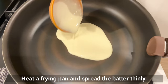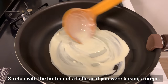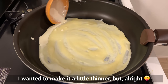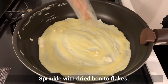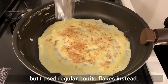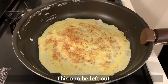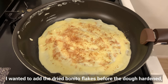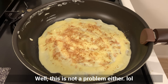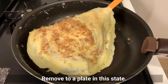Heat a fry pan and spread the batter thinly. Stir it with the bottom of the ladle as if you were baking a crepe. I wanted to make it a little thinner, but alright. Sprinkle with dry bonito flakes. In fact, I should put in fine powder of dried bonito, but I used regular bonito flakes instead. This can be left out. I wanted to add the dried bonito flakes before the dough hardened, but I was focused on spreading the dough. Well, this is not a problem either. Remove to a plate in this state.